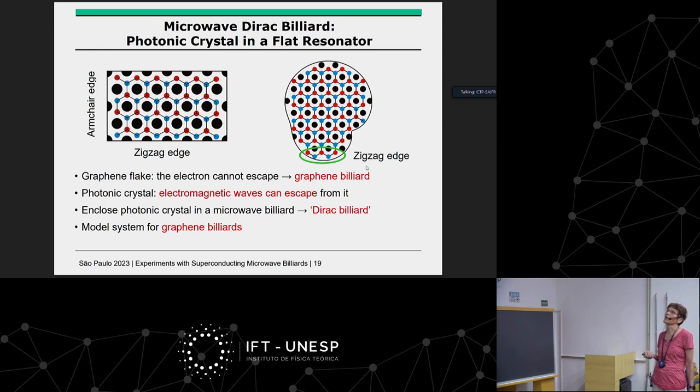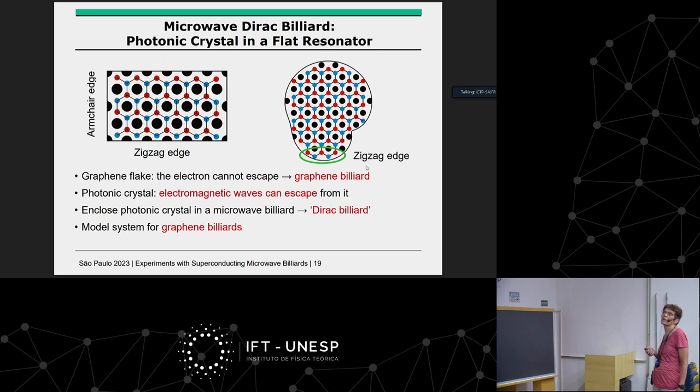So, to obtain a microwave, it's called a microwave Dirac billiard, a simulation of a so-called graphene billiard. A graphene billiard is obtained by cutting a shape out of a hexagonal lattice, like here we cut out an Africa shape, or here a rectangular shape, and then you get so-called graphene billiards. If you have a graphene flake, then electrons cannot escape, so you can use such graphene billiards with Dirichlet boundary conditions to simulate graphene flakes. Of course, only up to a certain level. You can never exactly get everything, but on the level of the tight binding model, you can use these graphene billiards to simulate properties of graphene.